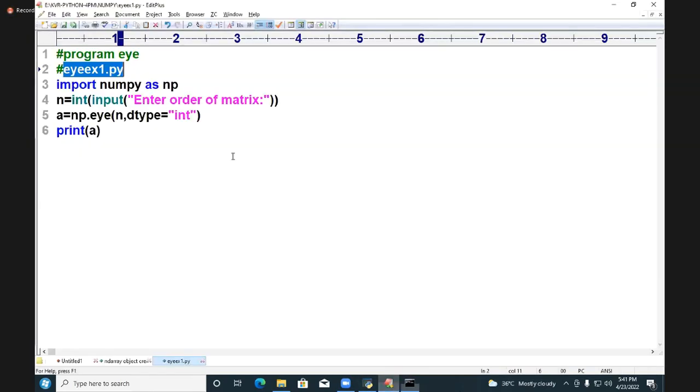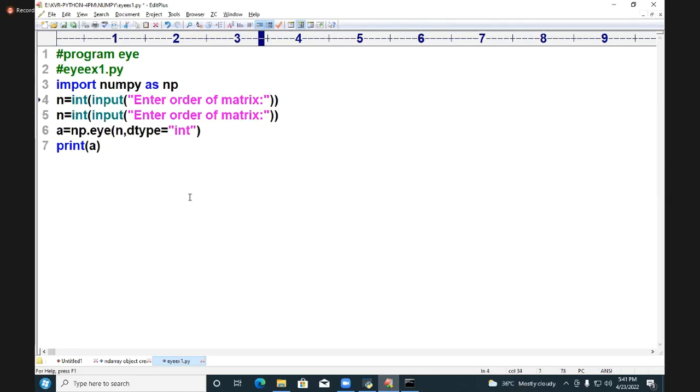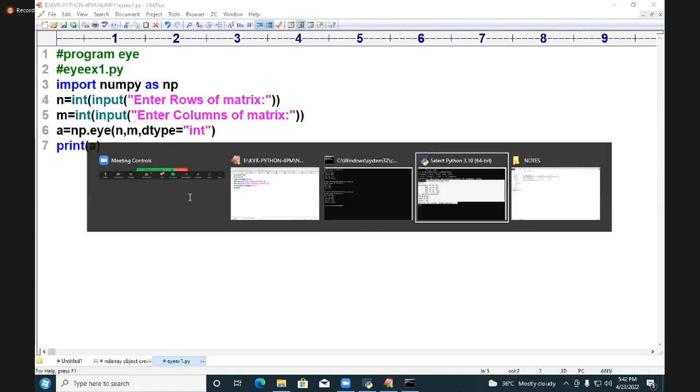You can build it this way. Next, I will ask to enter rows of a matrix and enter columns of a matrix. So here n comma m, and it is going to prepare an equivalent matrix only.